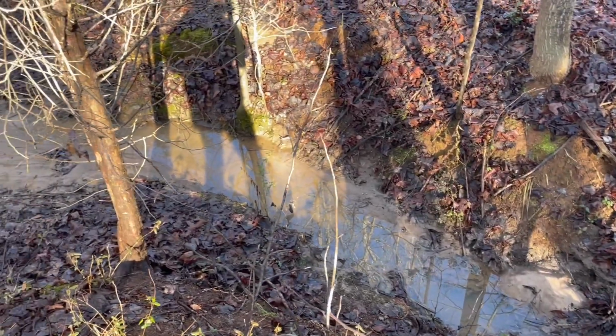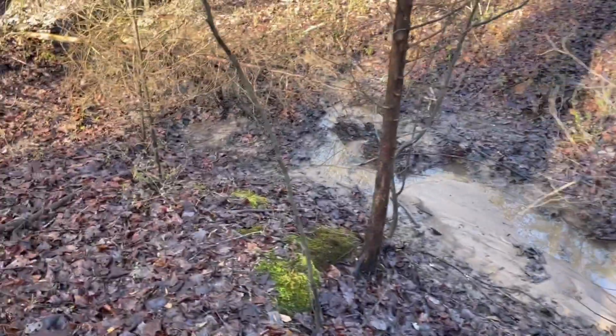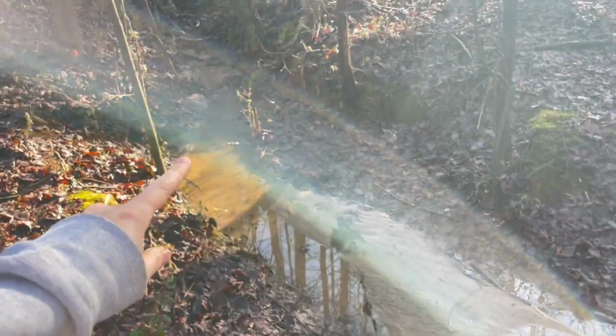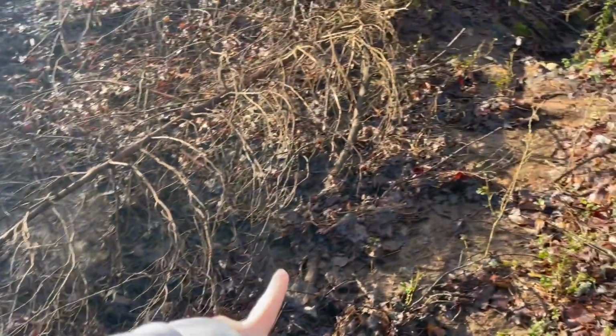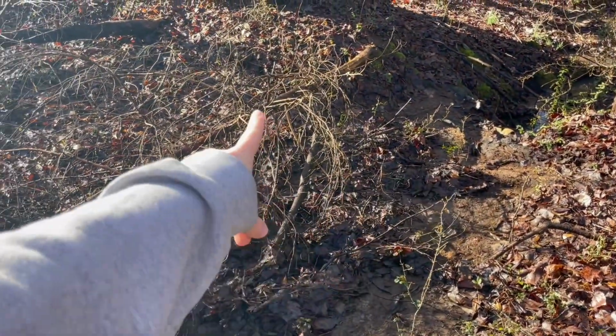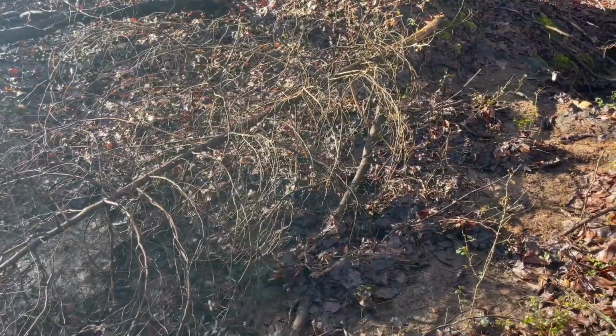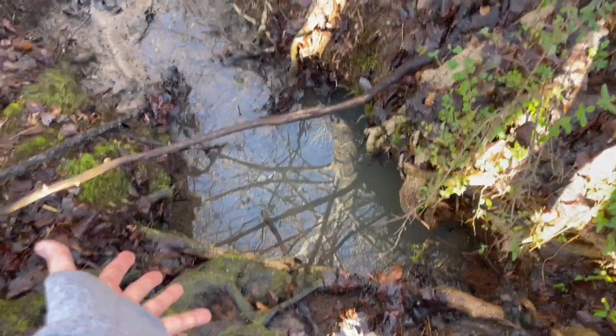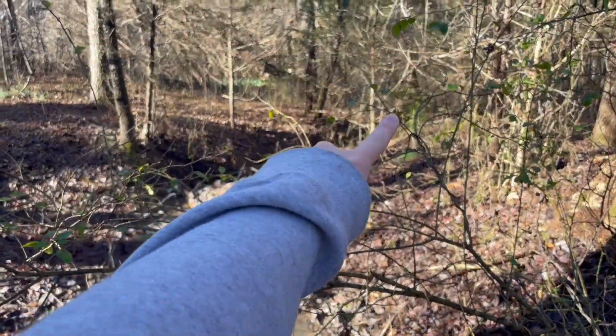And down here, this water is now stagnant for the most part, it looks like. I'd assume that's just gonna soak into the ground. Usually it flows down here. Let's see if I can get across. Oh, that's soft. So yeah, usually it flows down all the way to this spot, and then there's a bunch of stuff in here. That tree must have just fallen down in the last couple days. It goes underground, and then it starts spilling out down there. It comes out underground, and this is probably a foot or a couple feet deep, and it just continues down further and further.